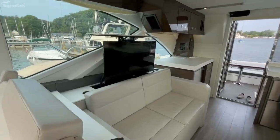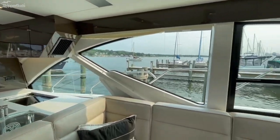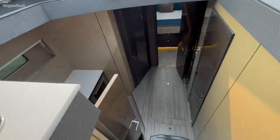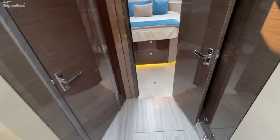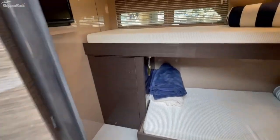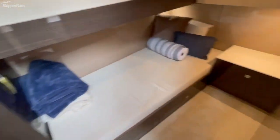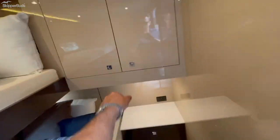There is a full TV up here as well. Downstairs, this is one of my favorite three-stateroom layout boats in this size class. First, the starboard bunks — these are six-foot bunk beds with a hanging locker, drawer storage underneath, additional drawer storage next to the lower bunk, and your full power panel here.